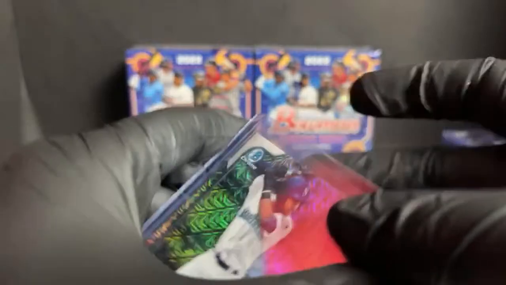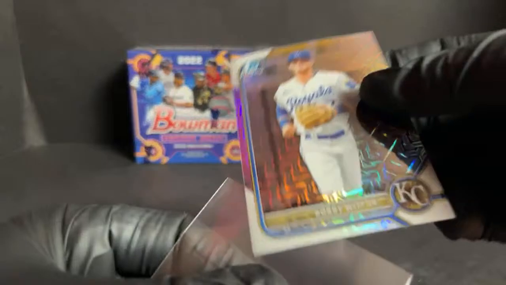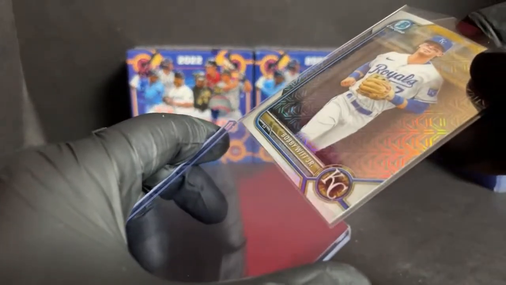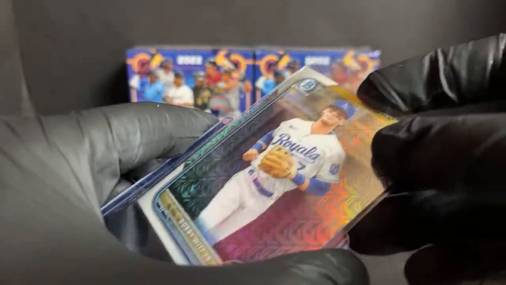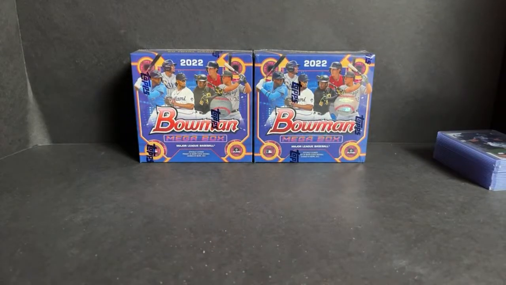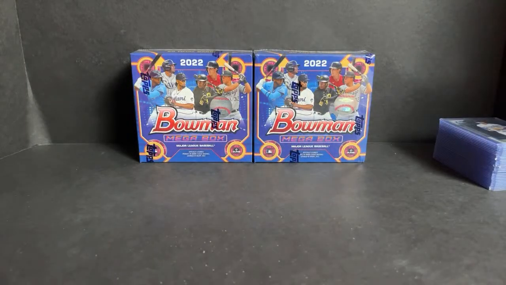But anyways, we should be seeing all the breaks popping up for the jumbos and the hobbies. Checklist looks really loaded. There was somebody on there that surprised me that I was excited about on the checklist. I forget who it was. Somebody who wasn't in Series 2 or Chrome. I thought it was Jeremy Pena, but I'd have to go double check the checklist. There was somebody, I saw their name, I was like, oh dang, they're in this set.